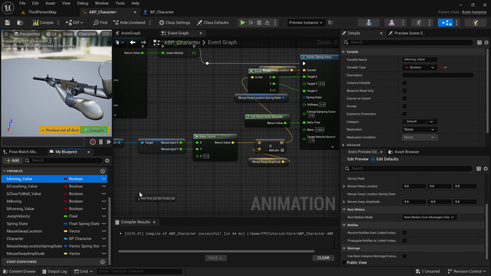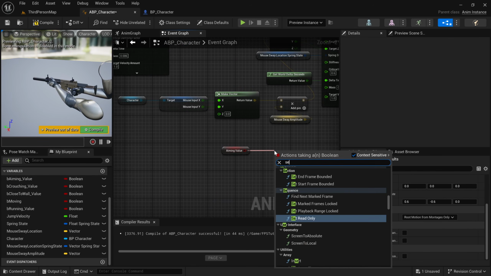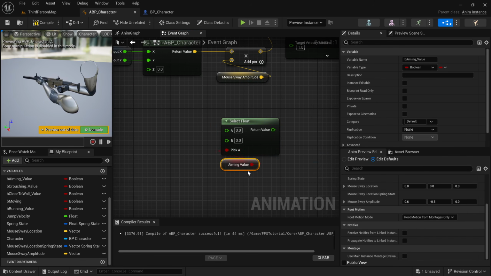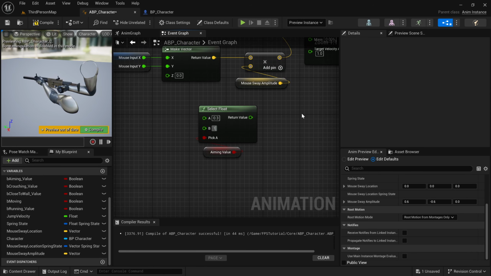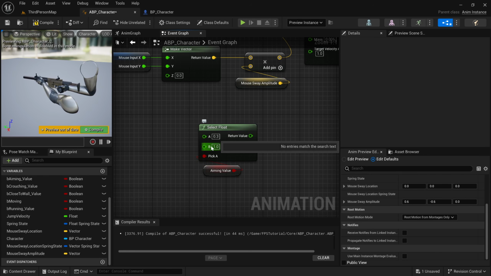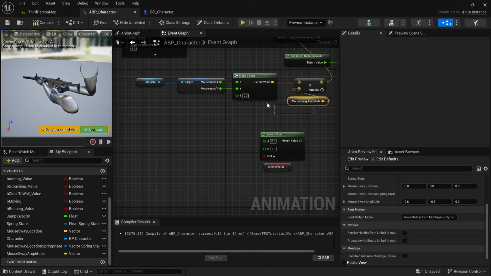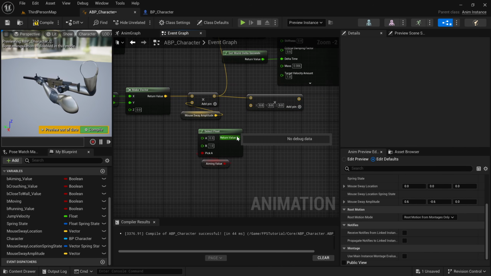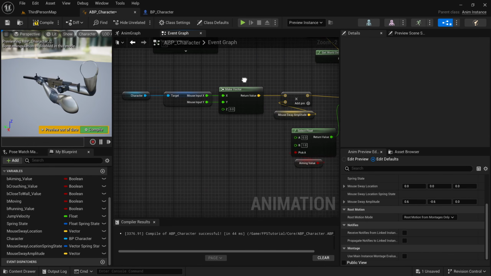I can take the be aiming value, get it, and then what I can do is I can call a select float action. I think we've done this before. And then I will use this select float action to, if we are aiming, modify the sway to 0.3. So we will multiply the sway by 0.3 if we're aiming, and if we're not, I'm just going to keep it at 1. So it's going to be exactly the same. So now I can just grab my entire sway right here and then multiply by a float and then drag the result of that into the thing we're using.